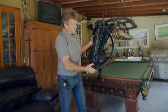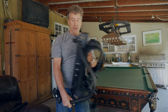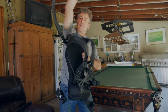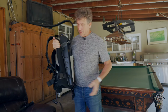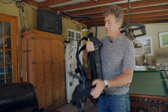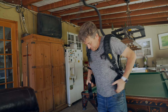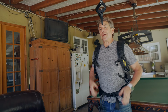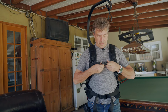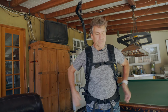So it comes in like this, and to open it up from that packing system, you twist the arm, and the arm comes up over. This is your best friend, this arm. Now, over here, one simple little clip, boom, you're open. Personally, I like to grab it here to put it on. I slip an arm through there, another arm through here, and clip, tighten it up a little bit because everything sits on your hips. Then there's a clip up here for the shoulder straps, a little tug down here just to get it snug. Right now, that feels good. That feels right.